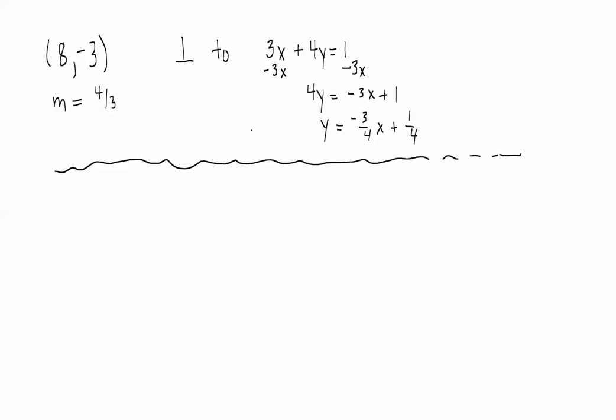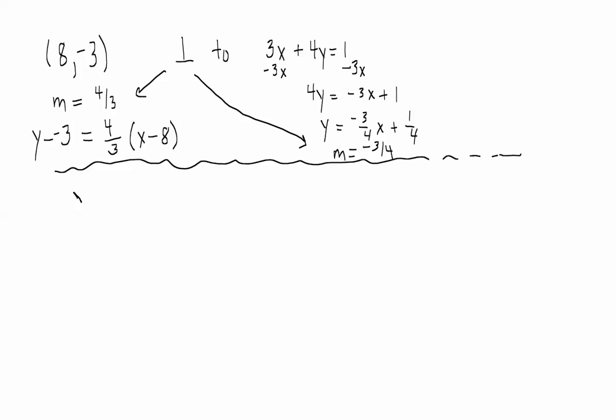Okay, so here's the same problem. I've just written it down again. They gave us the point (8, -3). They told us it was perpendicular to this line, 3x plus 4y equals 1. We solved the equation of the line, y equals minus 3/4 x plus 1/4, to find out what the slope of that line is. We used that information to find out our slope, because our slope had to be perpendicular to that slope. And then, just as a quick review, to find the equation of the line, we took y minus the y coordinate equals the slope times x minus the x coordinate. And then we went through the work on the other page and came up with the solution.